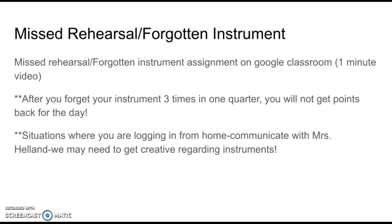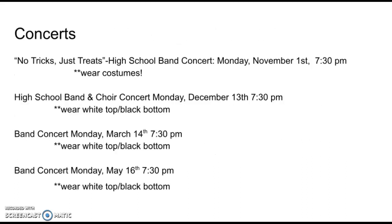For concerts, we hope to have 4 concerts this year. The first one is November 1st, and you get to wear costumes for that one. We'll talk more about those later. Then we have a holiday concert where you wear white on the top, black on the bottom. And that's December 13th. That is with the choir. That's a band and choir concert. And then we have 2 just band concerts in the spring. Same thing, white top, black bottom.